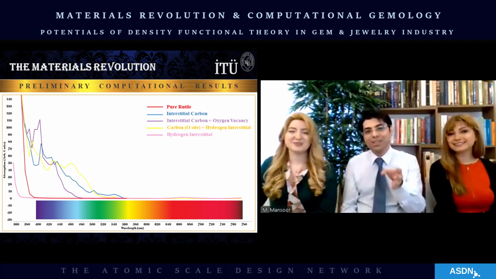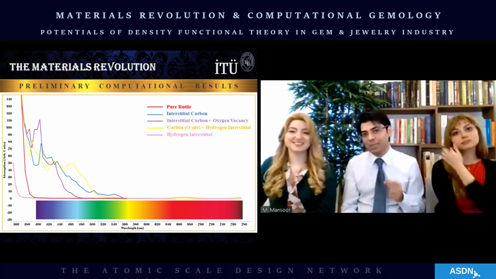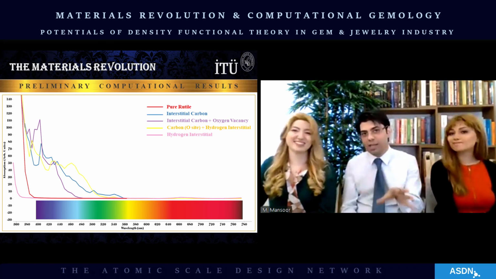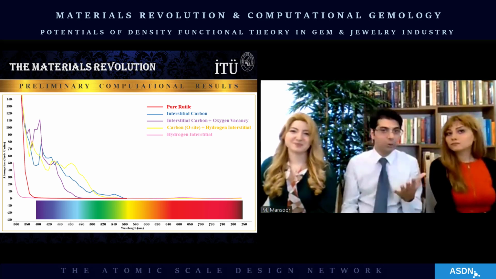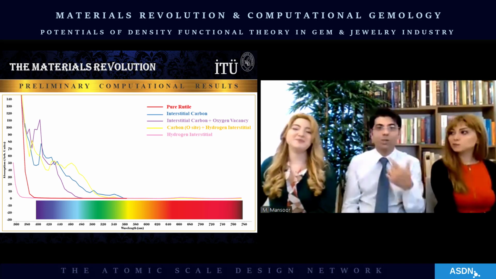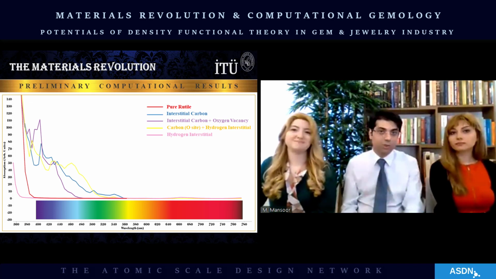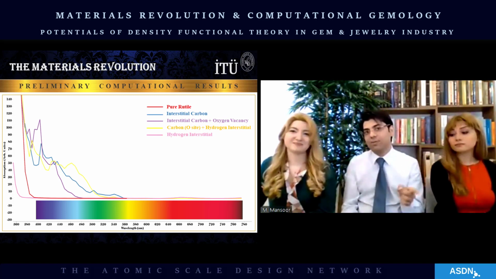So here is the result of investigating all the thermodynamically stable defects of this system. And the result just speaks for itself. I mean, all of these defects are exceptionally good. We therefore concluded that co-doping carbon and hydrogen in the rutile structure can block high energy blue light and even increase the photocatalytic activity. So this is a very exciting example of using DFT from our point of view.